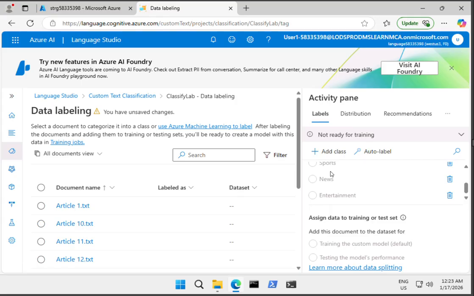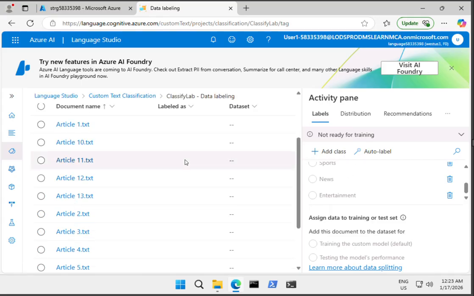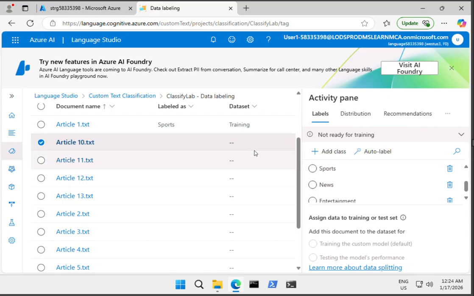Now we have to label each document with a specific class. For labeling, just select article 1, and I select sports here. I select article 2 and label it, suppose, news. In this way we have to label everything.